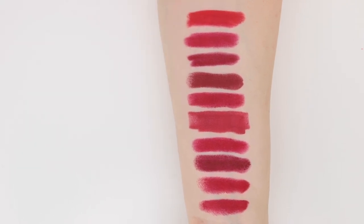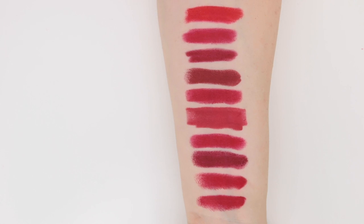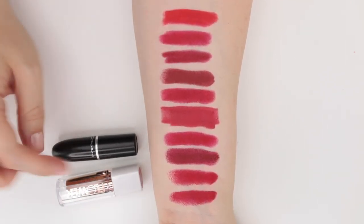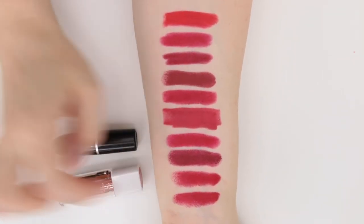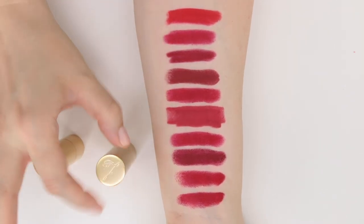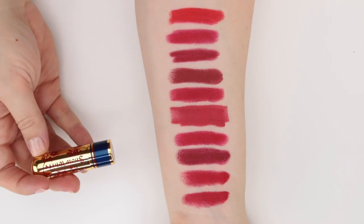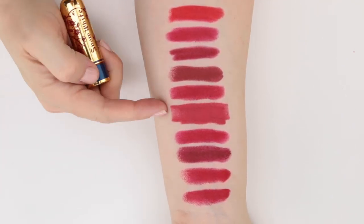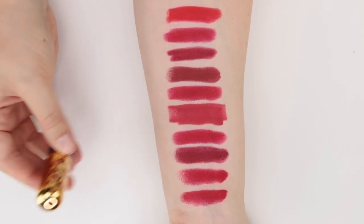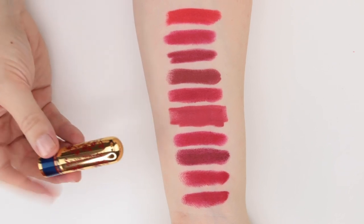I definitely feel like I want to pass some on and just keep a few. So here's what I've decided: Wild Azalea from Flower Beauty and MAC Ruby Woo — I feel like I've got other formulas that are very similar to those two shades, so I can pass on those and won't miss them. I am keeping Velvet Jazz and Velvet Ribbon from the Lisa Eldridge collection — absolutely beautiful, and I love the packaging. I'm loathe to pass on the Snow White shade because of the backstory, but it matches a lot of the reds I'm keeping, so I'm going to pass it on to my sister, who wears red lipstick beautifully and has very Snow White skin.